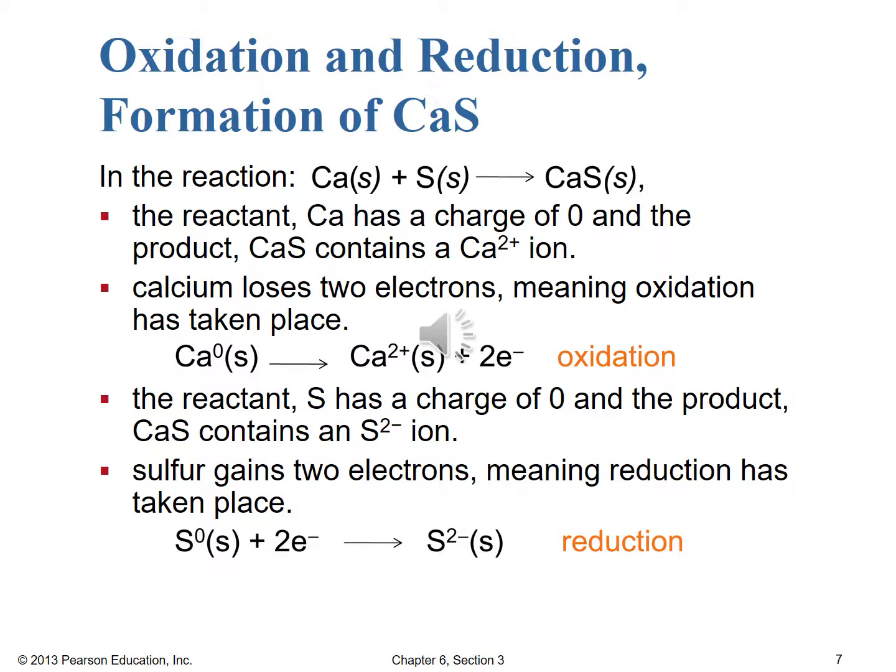So let's focus on this formation of calcium sulfide from the elements. If we consider the reaction, calcium metal plus sulfur, which is usually some sort of powder as a solid, goes to yield calcium sulfide, also a solid in the product phase, as we had solids on the left-hand side as well. In this case, any element starting off as an element in a chemical reaction has an oxidation state of 0. In the product, we now have calcium with a 2+ and sulfur with a 2-, and we could predict that based on position in the table.